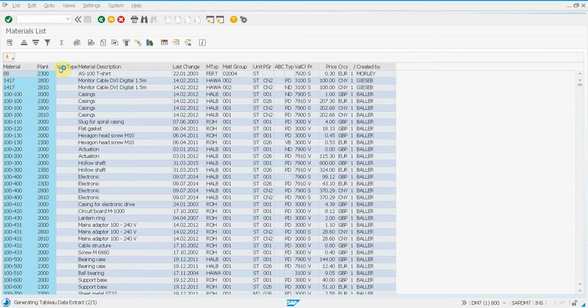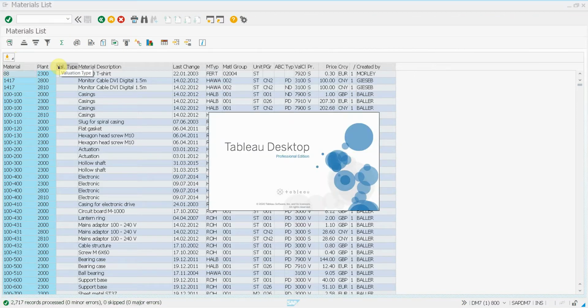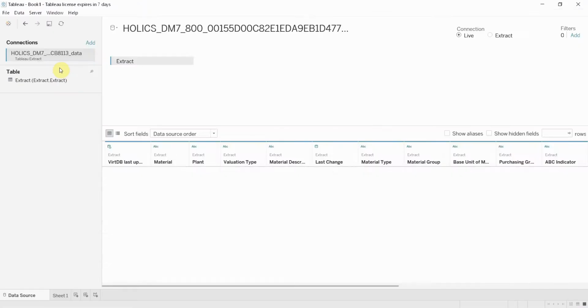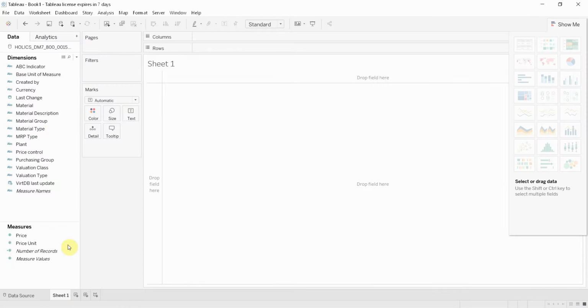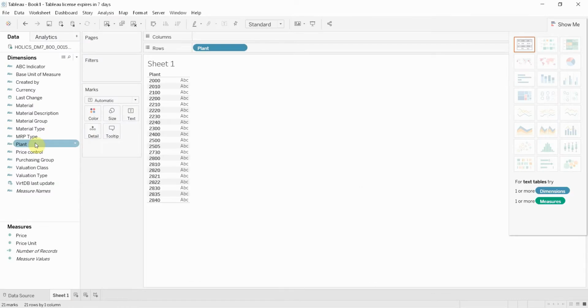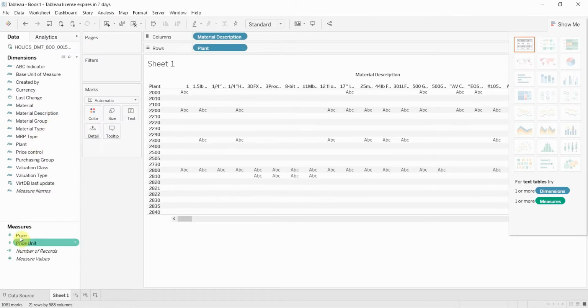Now the add-on converts the data to the specific format of Tableau, which can be either a hyperfile or a Tableau data extract. It downloads it to my laptop and opens it with Tableau Desktop. So as you can see, I have the same data here that I have in my report, so I can start to analyze my SAP data almost instantly.